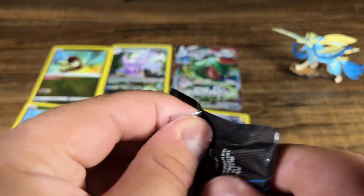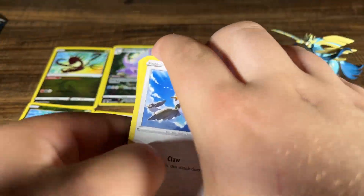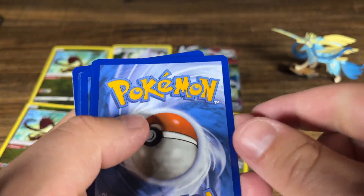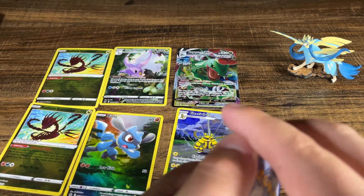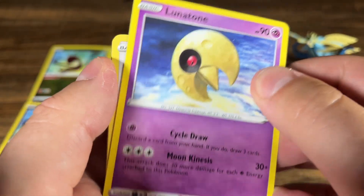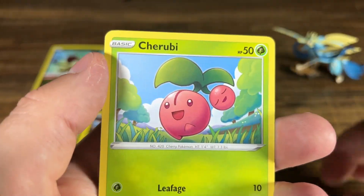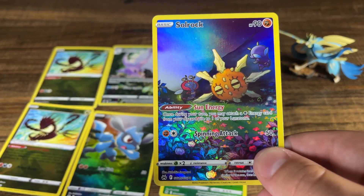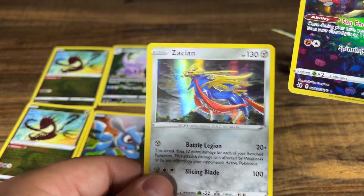There you go, a little blessing right there. We need like a double banger here. Ready? Boom. One, two, three — to the front. Fire energy, fighting. Okay, this is not great value-wise. Energy Switch, Croconaw, Lunatone, Starly, Scyther, Pokeball, Yungoos, Cherubi. At least it's a trainer gallery — Sol Rock. Alright, it's something. It's a Zacian holo. It's actually kind of a dope holo, I'm not going to lie.